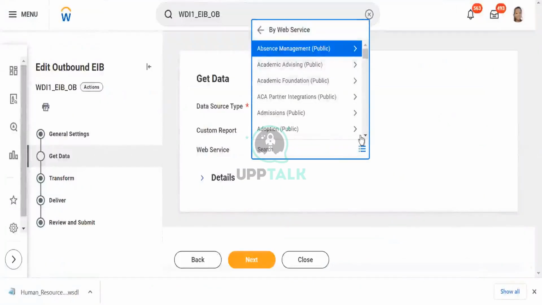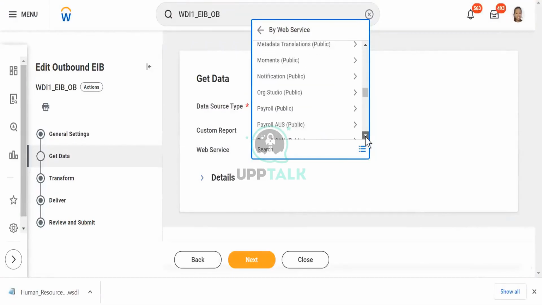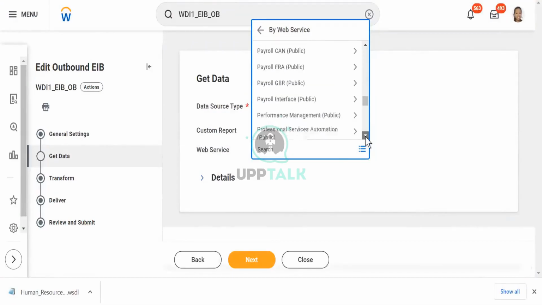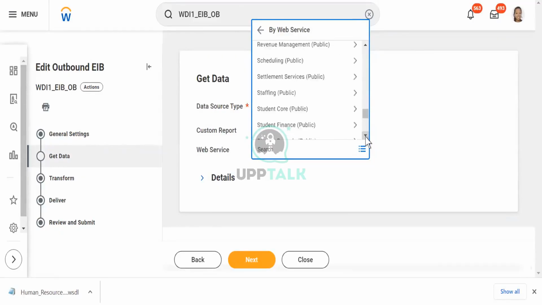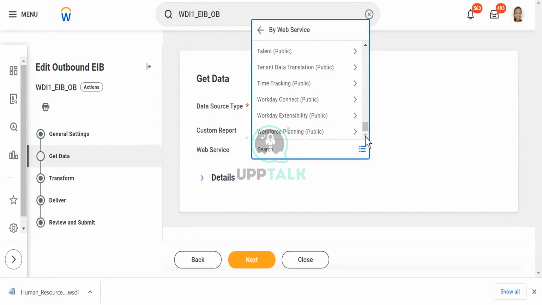You are able to see it here, which means EIB or core connector, or let it be any integrations, all the integrations data can be fetched either by coding or by non-coding. It does not matter what you are using. If you have a coding background, that's nice. If you don't have a coding background, you don't have to worry.